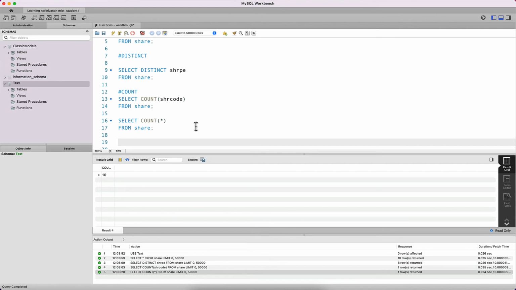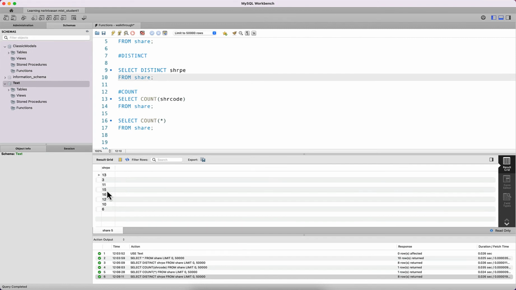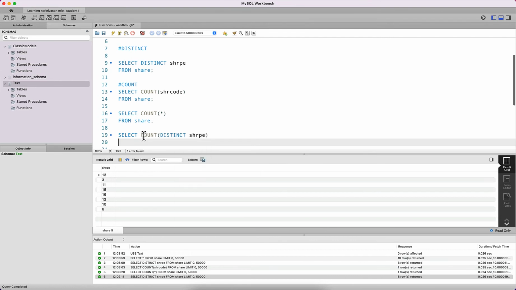Now, one can combine distinct and count. When we ran the query select distinct SHRPE, we got some results, and there were 8 rows returned. We can actually get that count of 8 by executing the following query: select count distinct values of SHRPE from the table share.